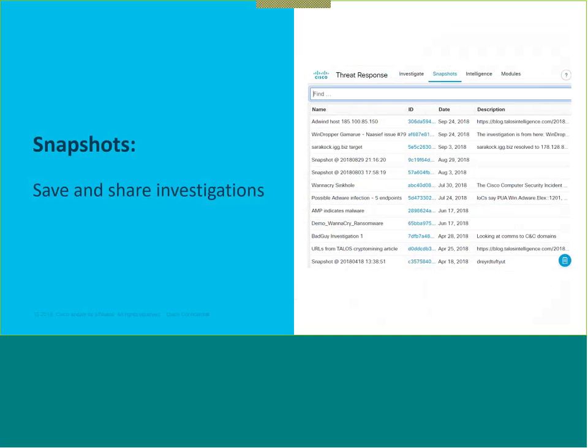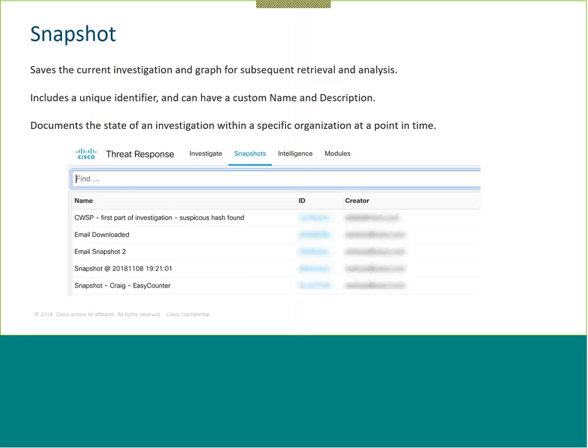It's a great way to keep records of the state of those relationships at different points as you go through the investigation. It doesn't allow you to do a whole lot with that information. It loads it into the investigation UI, and it shows you the relationships that were there at the time. Casebooks, more information here about snapshots: you can share them because there's a link that you can use to share them across your team. It's visible to other people in the same organization.